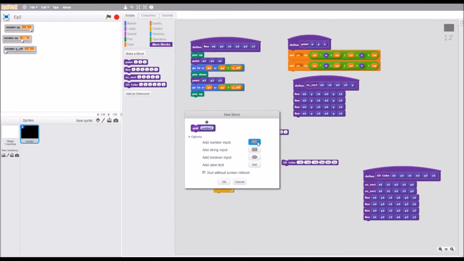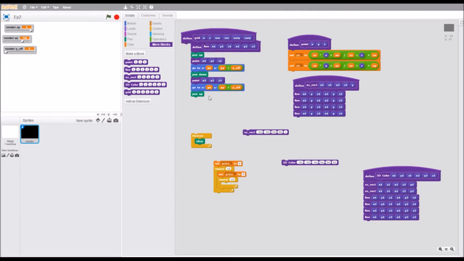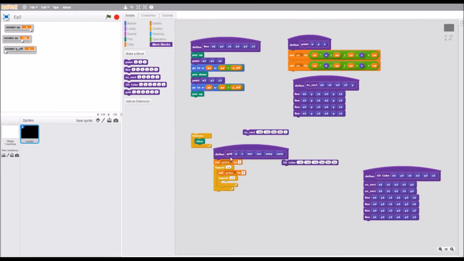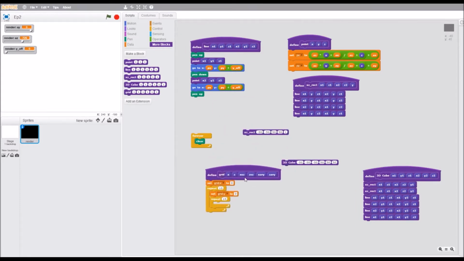So we're going to define X, Z, X size, Z size, and then the X array size and the Z array size. So I'm just going to call that X array and Z array. I just spit out a ton of different stuff that you probably don't understand. Don't worry about it; it'll all be defined in a second.